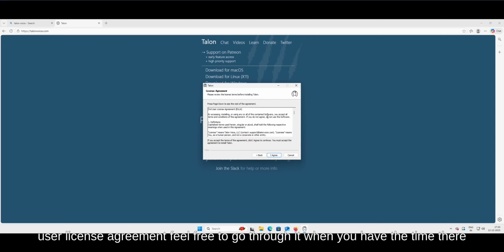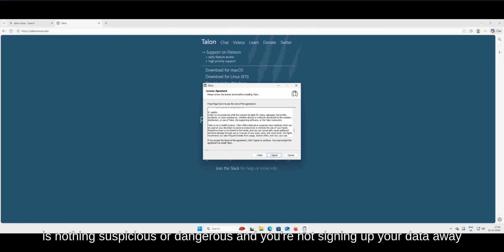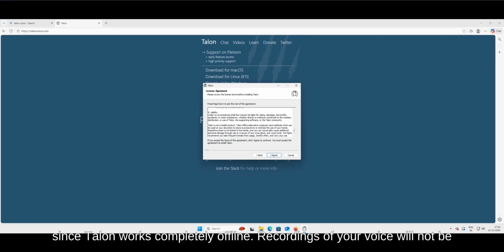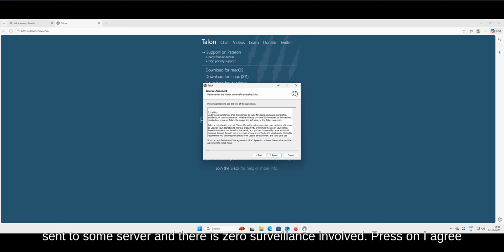This is the end user license agreement. Feel free to go through it when you have the time. There is nothing suspicious or dangerous, and you're not signing your data away since Talon works completely offline. Recordings of your voice will not be sent to some server, and there is zero surveillance involved.